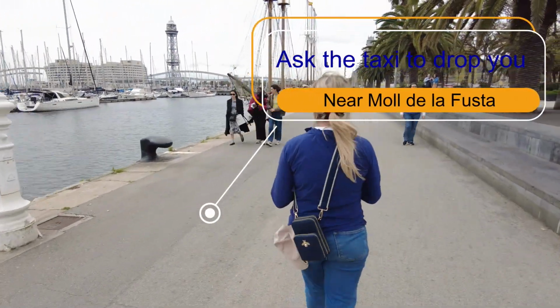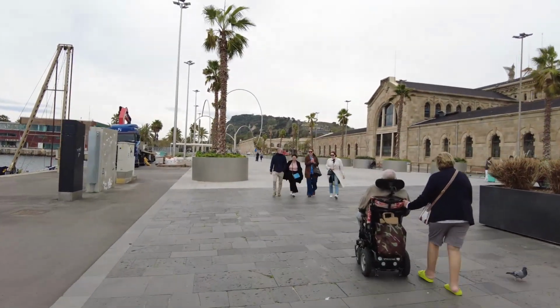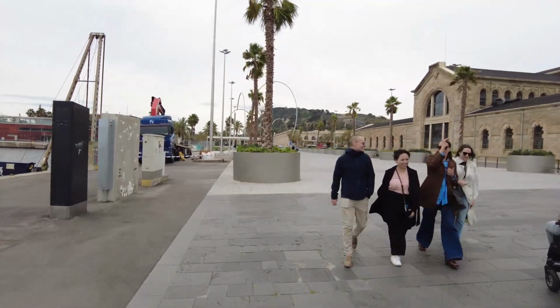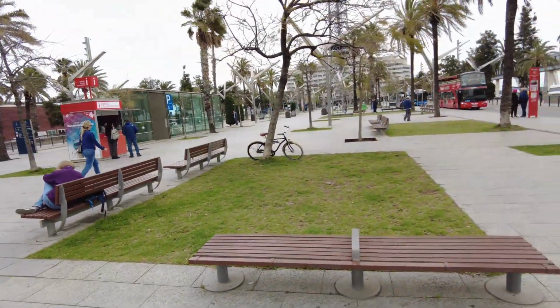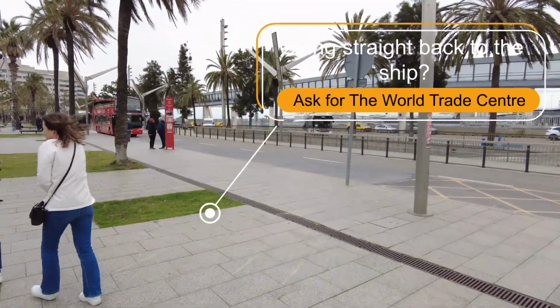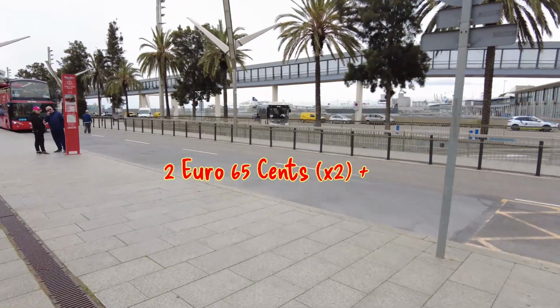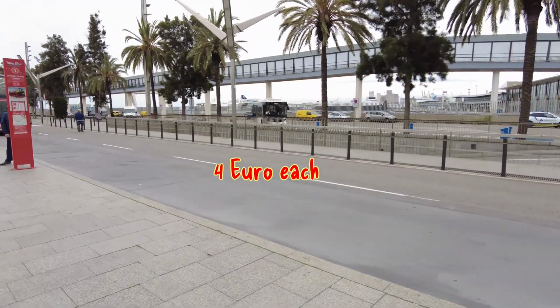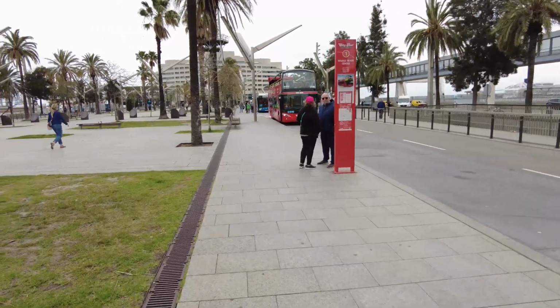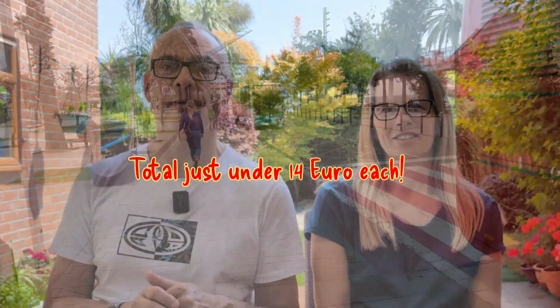Now this tour in total will take you around 5 hours, which includes time for a couple of coffee breaks and time to look around the two parks. If you want to enter any of the buildings, then you'll need to either allow more time or sacrifice some of the tour and expect to pay more. As we've described it above, the only cost you'll incur are the shuttle bus from your cruise ship, 2 public bus fares and a taxi ride back from the park viewpoint. Assuming there are 2 of you to share the taxi, then this cost us the bargain price of €14 per person.